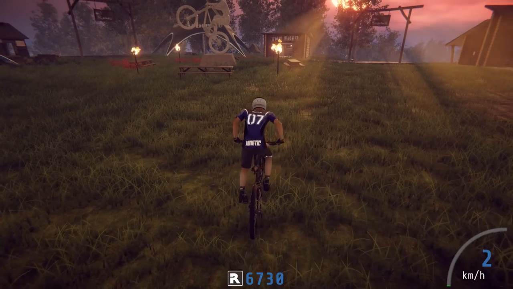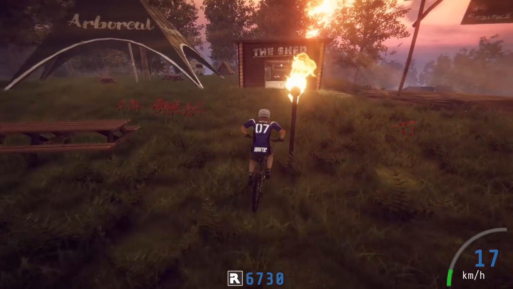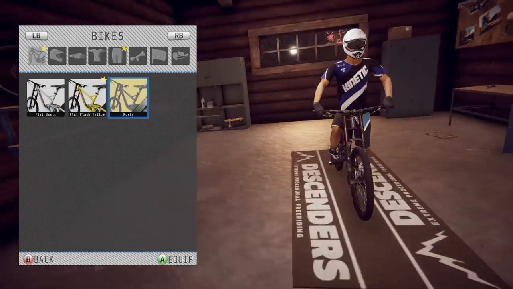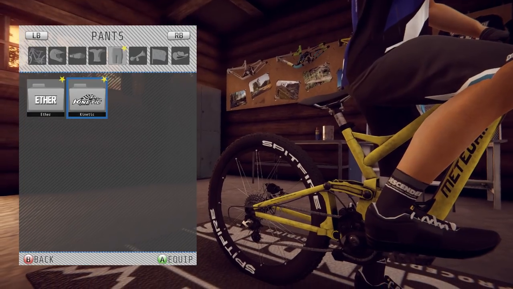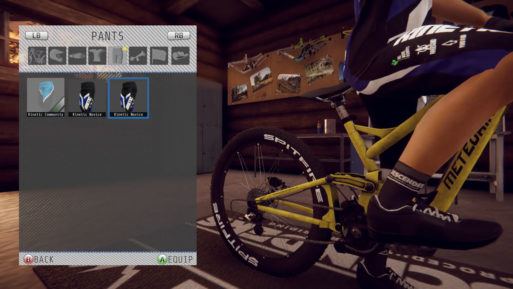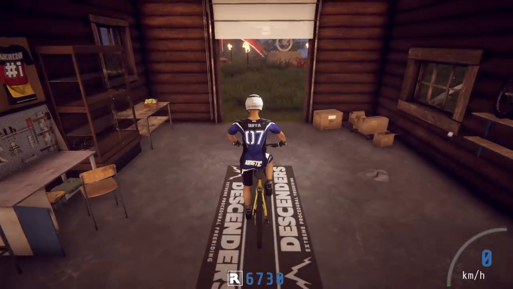Well, on my way to try, and I've actually unlocked some new stuff. Let's go and grab that. We just drive into the shed. There we go. We now have a flat flash yellow bike. I think we'll change for that one. I have some new pants as well. Let's have a look. Ooh, kinetic novice pants or shorts. Let's go for the shorts. We want to look cool, don't we? Yay, there we go.